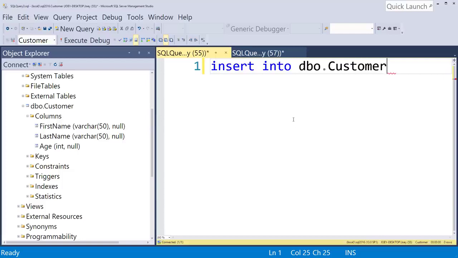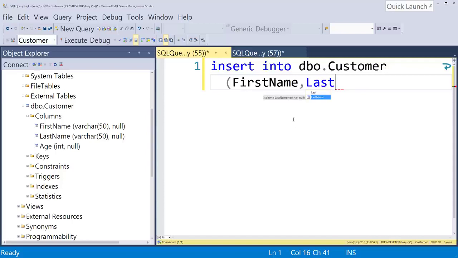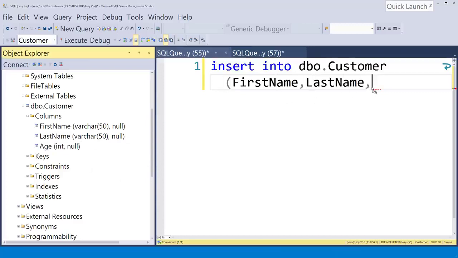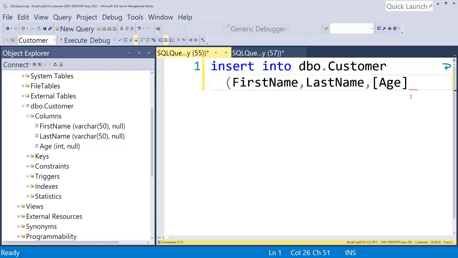So we say insert into, and after that you say the columns you want to insert into. You can type them. I can say first name, and see how it finds that. If I hit the down arrow, then hit the tab key, it'll finish that up for me. And I can say last name, down arrow to select it, hit the tab key. You can also use your mouse if you want. Then I hit comma, or I can go over here and grab age and drag it on there.